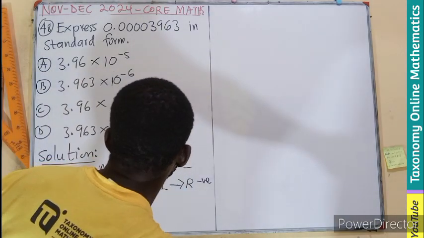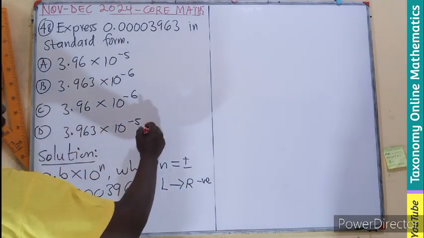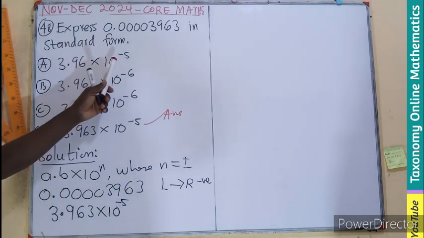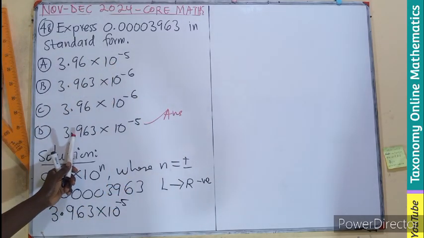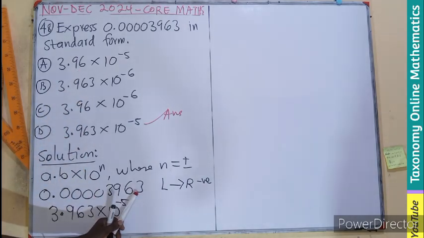So looking through, the option that will best describe this will be the option D. You will be thinking this is also going to be the same, but because the digits here are more than this, and in the number there's a 3 here, so D becomes the best option for this.